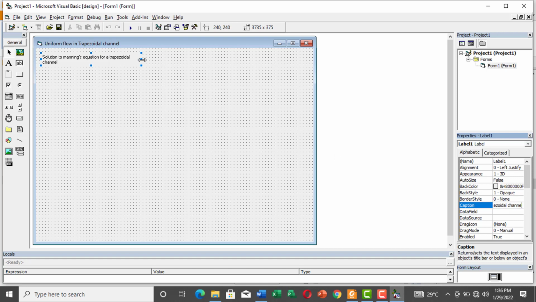And then the name of it, you can also change the name. So the name, you have to label with something LBL. You have to label in this format, LBL. Focus on the cursor. So LBL. So let me just name it LBL title, because that's the title of the form. Okay, so you can label it anything you want. You can label it LBL menu, whatever. Anything, just something you have to remember.